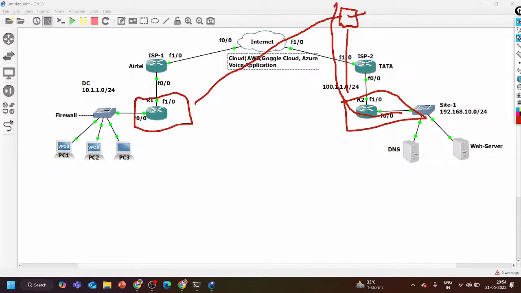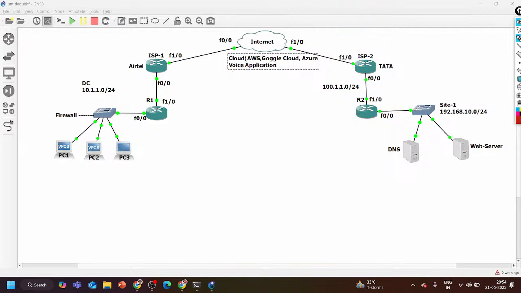Clear? So don't worry about the SD-WAN. Later you can learn the SD-WAN. For now, just try to understand how we were doing things earlier, because still today, guys, many companies have legacy, traditional infrastructure.